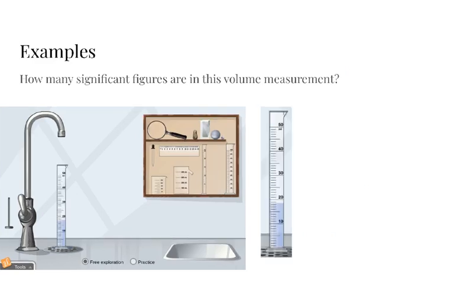When we pour the contents of the beaker into a graduated cylinder, the measurement can be more precise. The liquid is clearly somewhere between the 18 milliliter mark and the 19 milliliter mark. I judge that the line is 7/10 of the way between 18 and 19 milliliters, so my measurement is 18.7 milliliters. This measurement has 3 significant figures, which means it's much more precise than the measurement using the beaker.